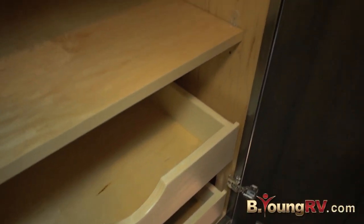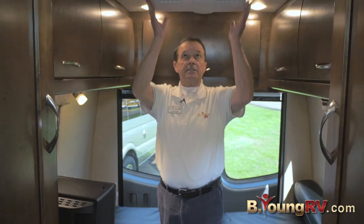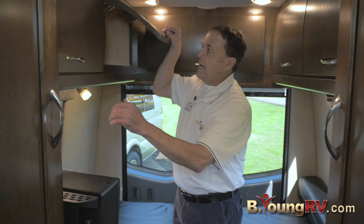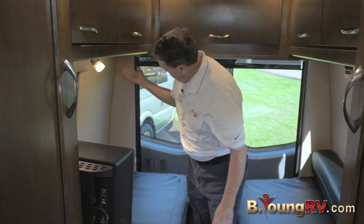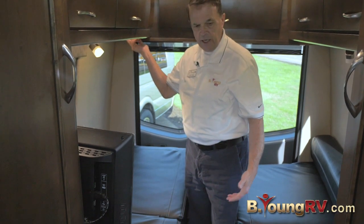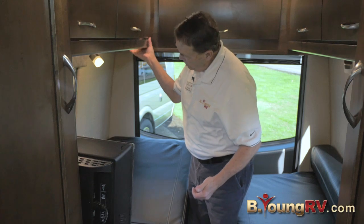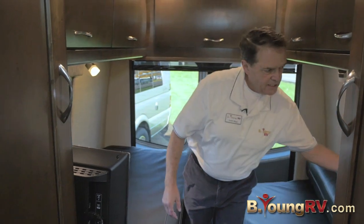Light switches, cabinets — lots of cabinets. Your bathroom is behind here — it's an all-in-one fiberglass stall with a porcelain toilet, a mirror, and soap dispensers. Very nice. Above me is the Dometic 13.5 AC — you can control which direction the vents go. Overhead cabinets with hidden hinges. You'll see the quality with a DVD player up there in LG and a TV here with a bracket. This is a twin bed model — see how that comes up? Big enough. These beds are extremely long — I believe they're 80 inches where competitors are 76. LED lights through here, and pull-down shades over here instead of the old-fashioned day and nights, designed to fit this curved wall.